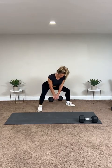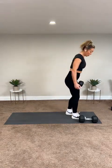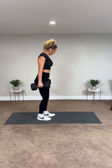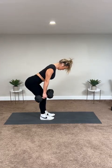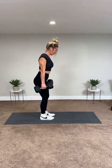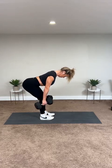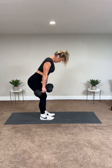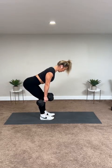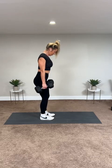Last one. Do you have 2 reps in the reserve? If I forced you, could you do 2 more reps? And if the answer is an easy yes, I'm going to need you to go heavier. Three more.